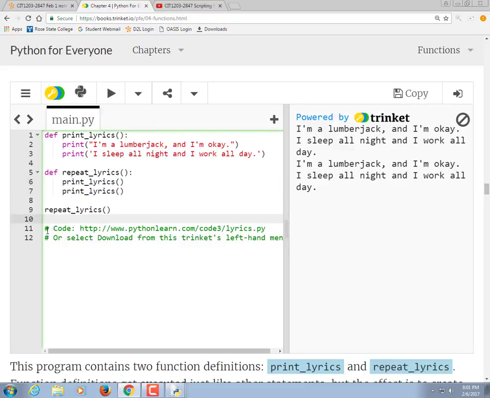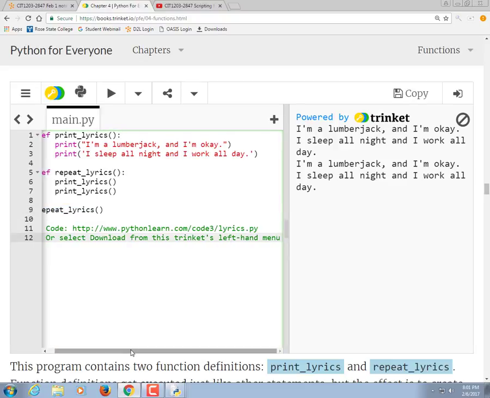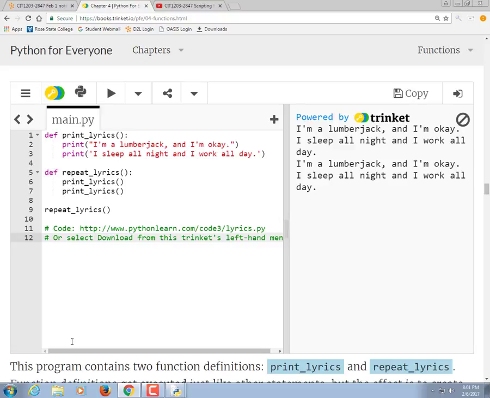So how do you know what's going to get run first? And hint, it's not the first thing in the program. Yeah, it's the first one that's not indented, the first one that's not a def statement. If we did that thing where we did the if __name__ equals __main__, we could invoke our code from there. Here, that's the first line that actually executes. By the time we get here, the rest of these functions have been defined. This would not work as well if the order of these were reversed. When I say as well, I mean at all.